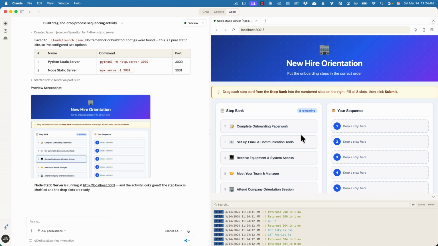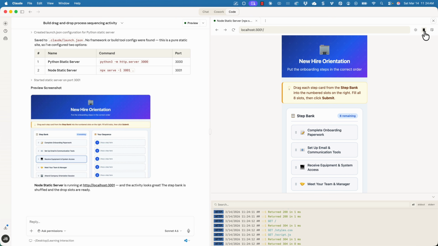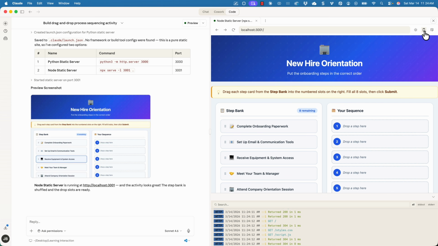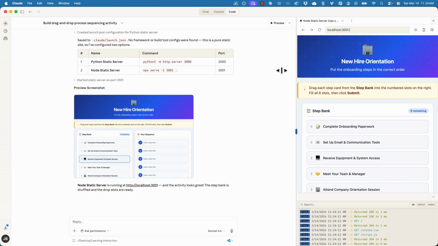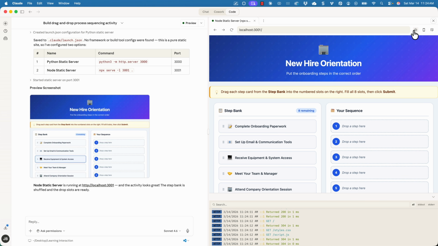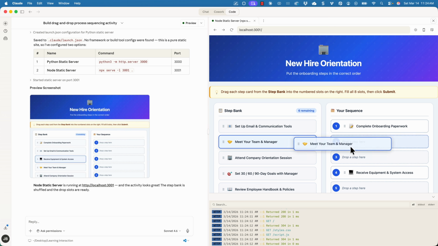So this is a lot more complex than we get with our single HTML file. We have our code separated as well, and it's pulling it up inside of a browser. So now I can see how it responds on the different devices as well. Now you could do that if you just resize it like that as well. So, I mean, there's that option. You can also change it from light to dark mode if you did have that inside of your code.